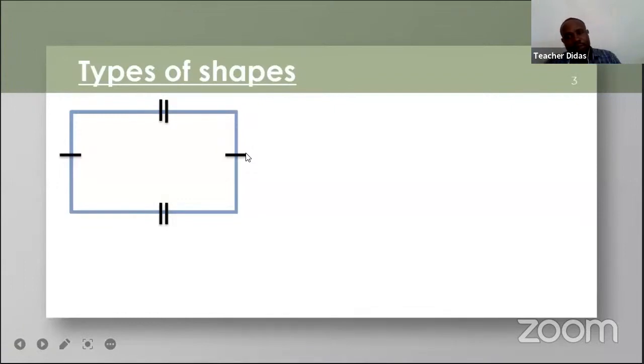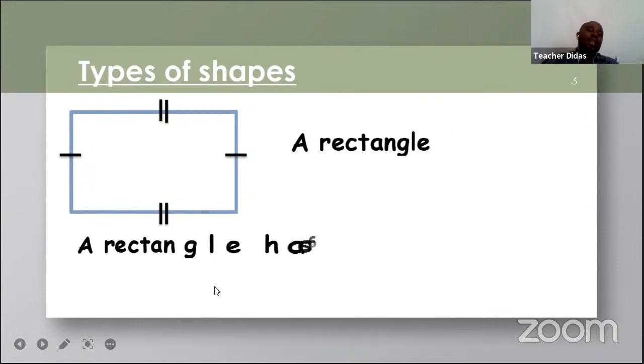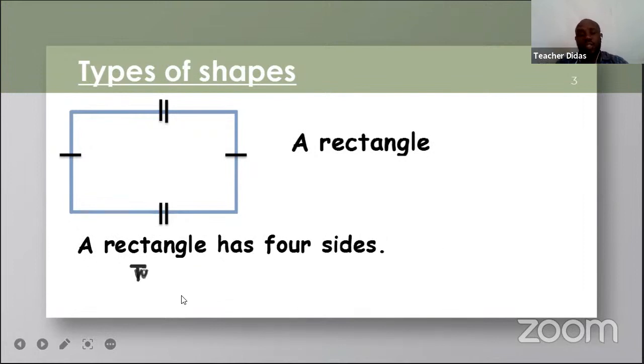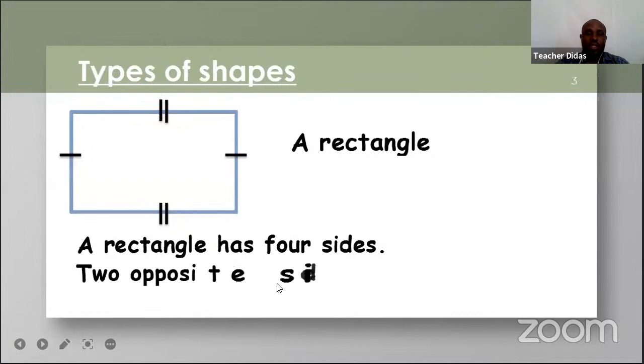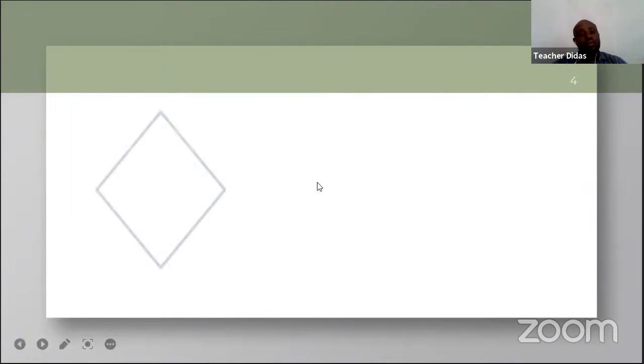So it's called the square. And someone introduced new words and said, teacher, two sides are long and two sides are short, which is also okay. These two sides are longer than these two sides. Okay, so we have said it's called the rectangle, and the rectangle has 4 sides, and the two opposite sides are equal. This side is equal to this side. Then this one is equal. These are the opposite ones. Okay. Then we looked at this one.